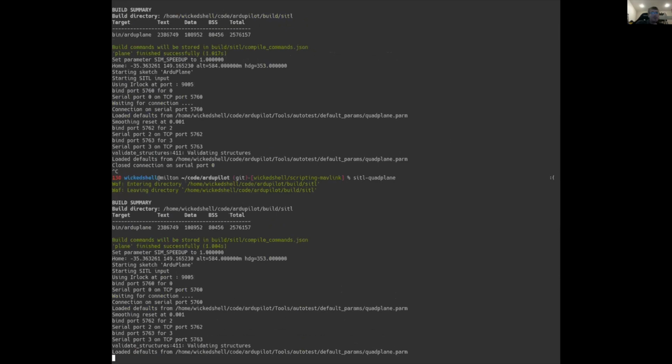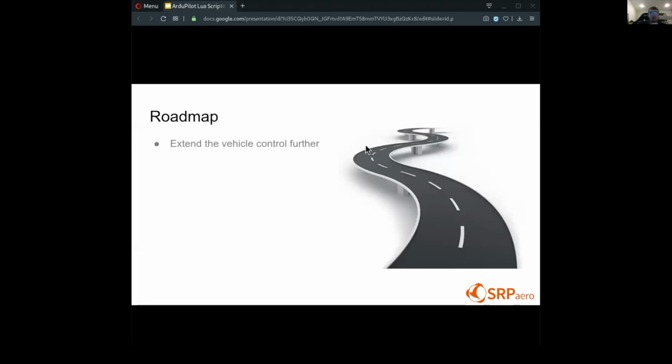I think so. So if we come back over here, the quick roadmap: basically extend the vehicle control a lot further. There's a couple PRs for this at the moment, but the recent stuff Randy put in for the vehicle attitude targets are mostly for copter and rover. So plane should gather a few more of those. I think we'll see people keep wanting to do more with this. Pull the documentation back up to date. It's rather behind at the moment. Again, a lot of those libraries that we've added, we haven't put into the docs yet. So we need to bring those forward as well as more examples.